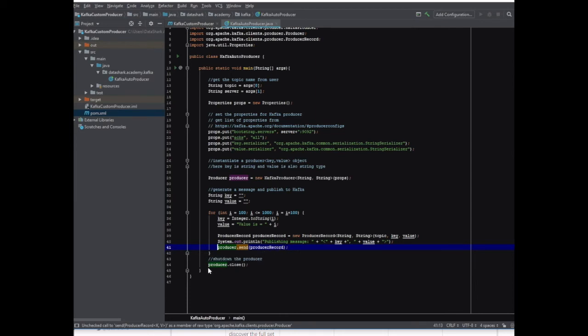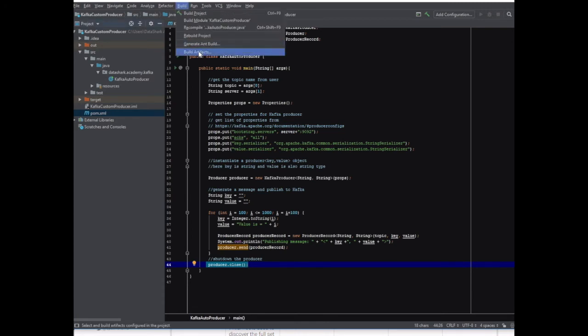Finally, I want to shut down the producer after these 10 messages are sent. The producer will be closed automatically here. Now once you have all this, what we need to do is build this. In order to build this application, we will click on the menu Build, go to Build Artifacts, and select Build. Down here you will see the build is running now. Give it a few seconds, and it will give you a message that the jar file is created successfully.